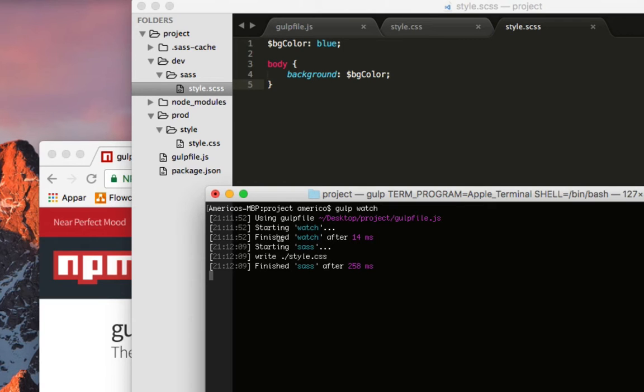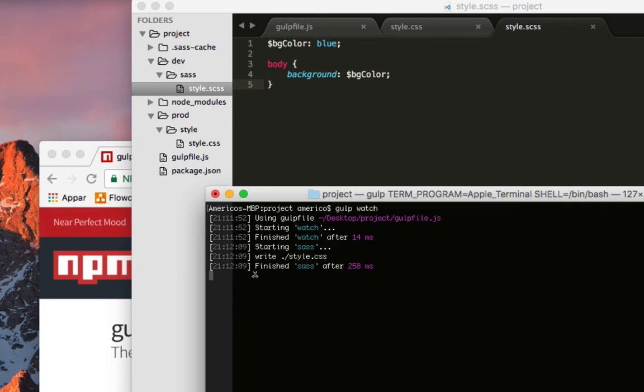And what? I mean, Gulp. It saw the change in my Sass file and started the Sass task. Then it wrote the style CSS again and finished the Sass task, because no more changes were found.